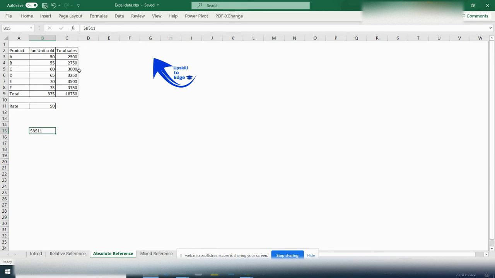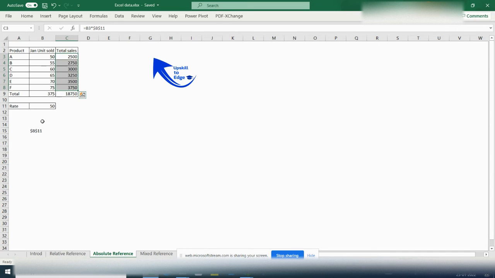By the way, here is a tip: for putting dollars you need not type on the keyboard. You can simply do B multiplied by C11 and then press the F4 function key. You get dollars in front of both row and column. The moment you press F4 a second time, the dollar is gone from B but is there for 11. Press a third time, and it will be there for B but not for 11. Press a fourth time, and you will be back to square one. For our purposes, we will just press once and drag it. This is a keyboard shortcut.